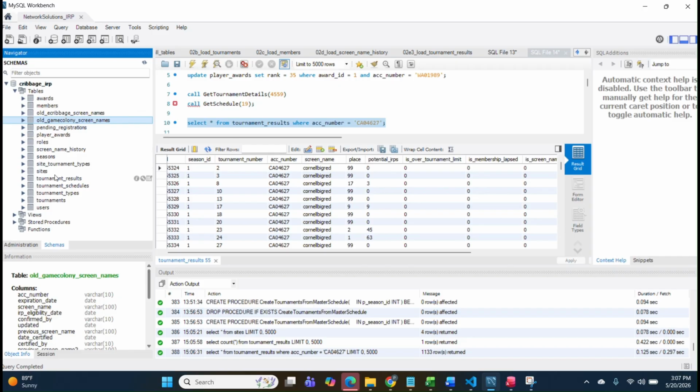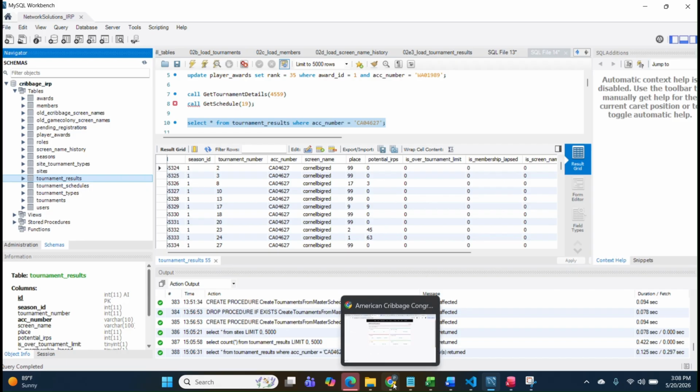And then on a monthly basis, John is sending me the results in his results database, and I take those results and I load them into the tournament results table to keep up with what he's got in his database until we switch over there. So there's three things I'm doing manually to keep the data in this system in sync with the current system as we're building out this new system. Okay, so that's the database part of it.